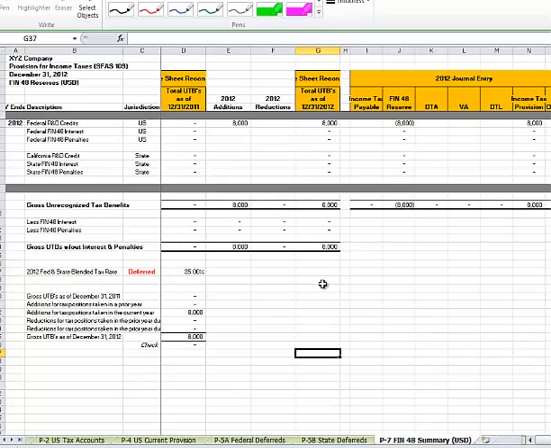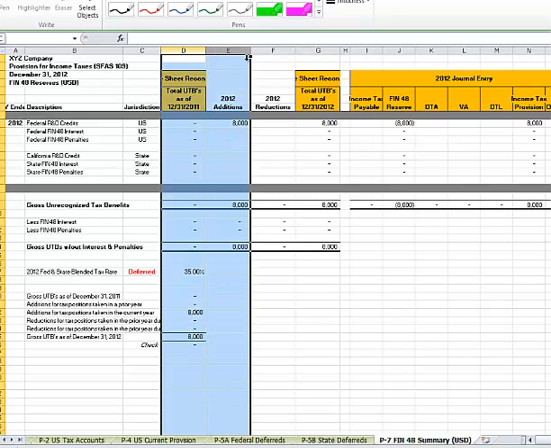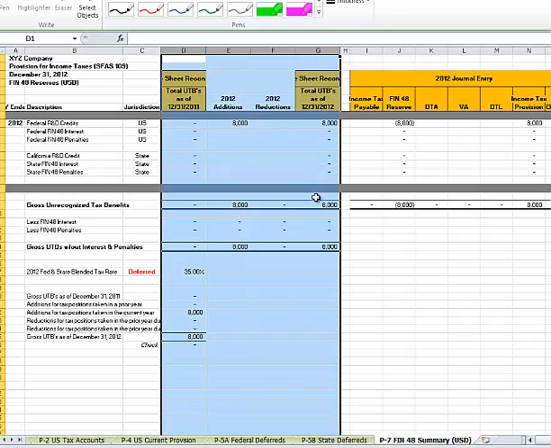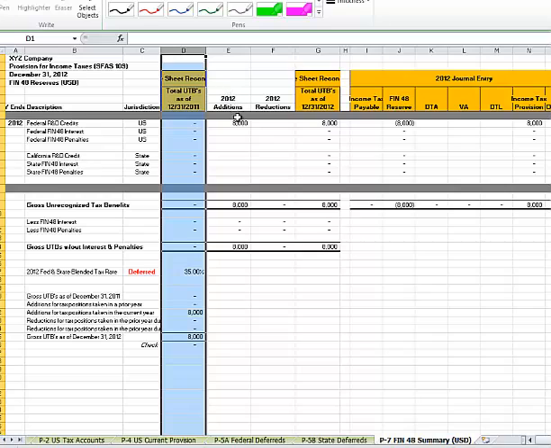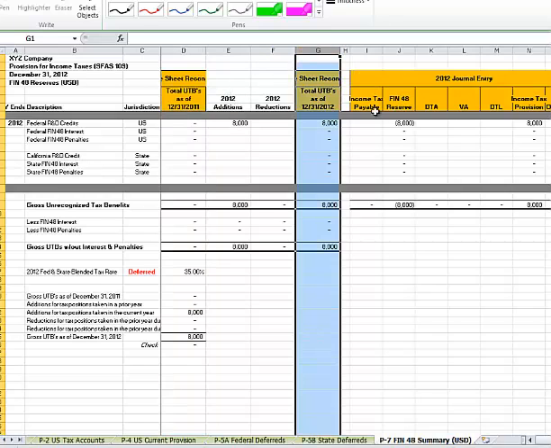But I do want to show you the Fin48 schedule. So the Fin48 schedule is the P-7 tab. And for purposes of this template, we've cut this way down to make it simpler. But you can see that what we have here is, in these four columns, effectively a roll forward of the Fin48 items that would have been there last year, rolling it forward to get to the Fin48 balance as of the end of this year.